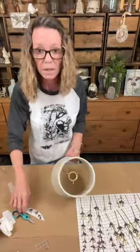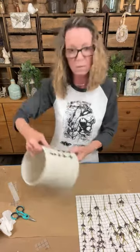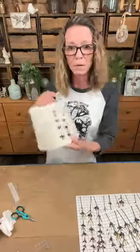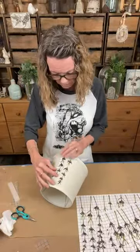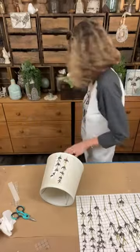It's still damp, but we're going to keep on trucking. So I'm going to do something like that all the way. Yeah, you know what? I'm going to go like this all the way around, and then if I feel like it needs it, then we can always add some little pieces in here and there if it looks too uniform. You know what I'm saying? You catching what I'm throwing?